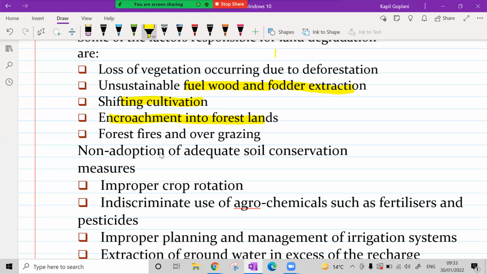And encroachment is mostly done in the forest. If you go with the dictionary meaning of encroachment also, it is mostly done in the forest area. If I go for the meaning of encroachment in Hindi, it is atikraman. Have you heard about atikraman, beta? Yes, sir. Okay, so encroachment is that: entering into the particular place without having the permission of the person. Mostly it is done in that case. Is it clear, beta?